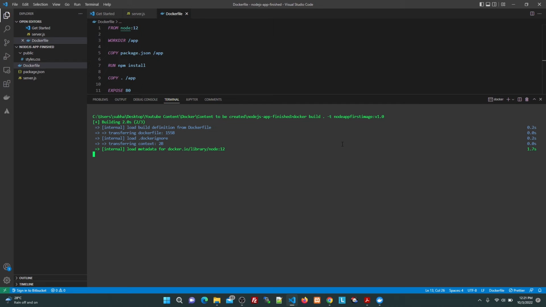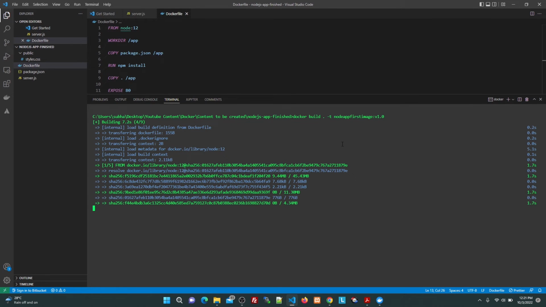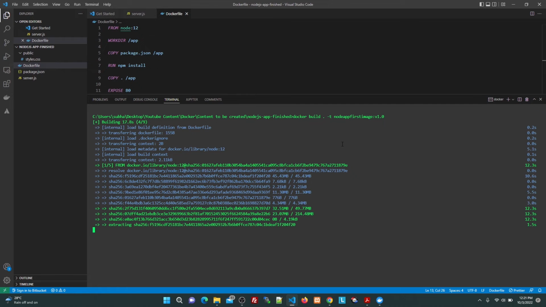Now the image has started building. Here we can see that the lines we wrote in the Dockerfile are executed step by step, and these steps are called layers in Docker. One point to note: for the first time, building the image requires a large amount of time compared to usual. The reasons behind the extra time are two.